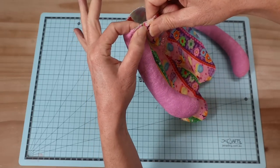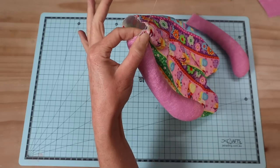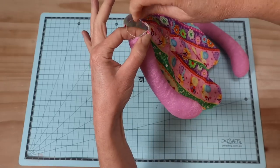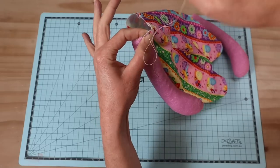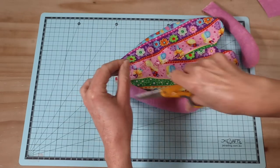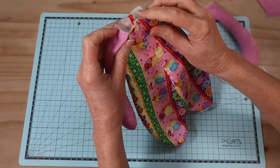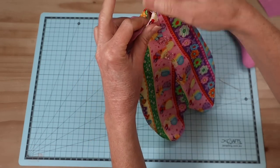So I just got that exactly in place. Make sure it's very secure, because the top edge here won't be seen. It'll be drawn in around that bolt. There we go. So as we pull that in around the bolt, that little arm will be caught up in that next section.